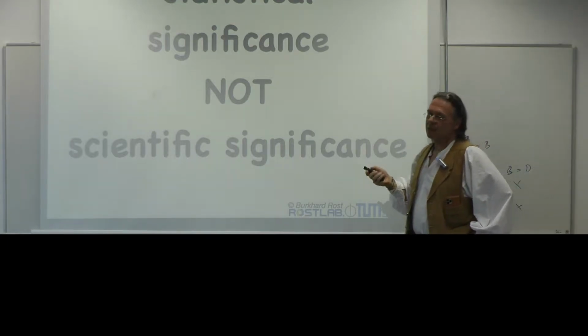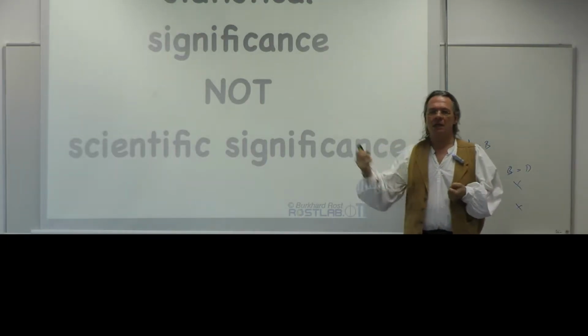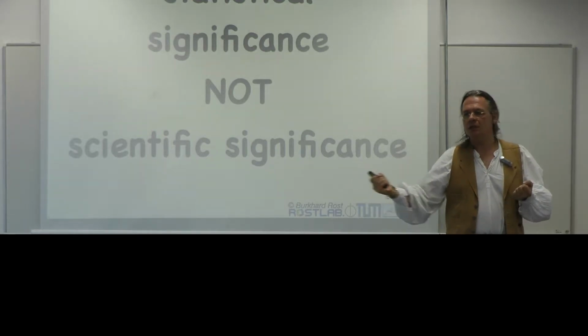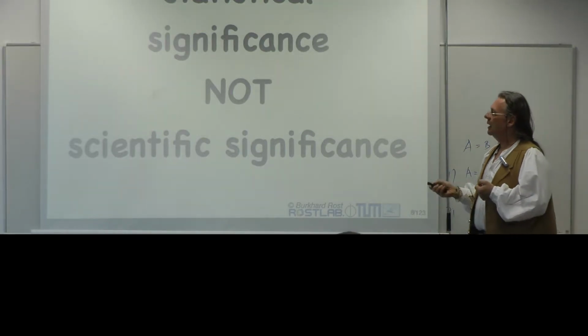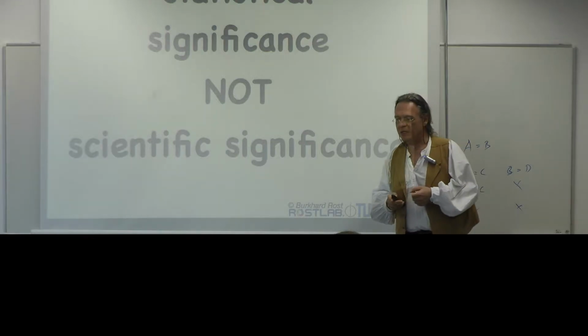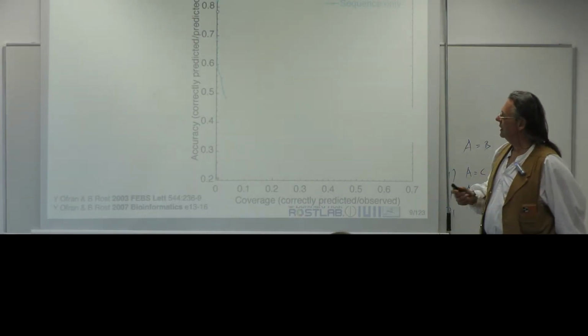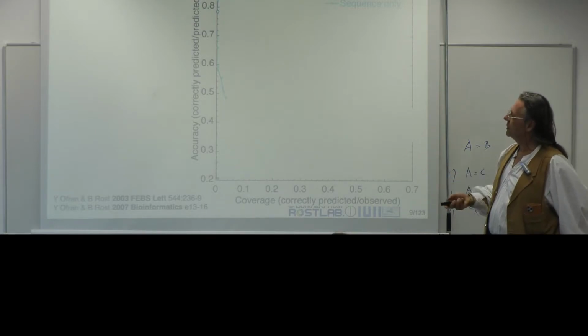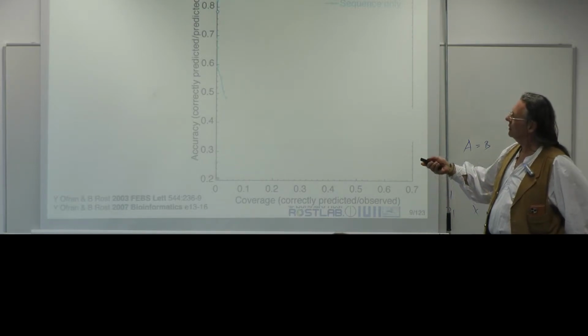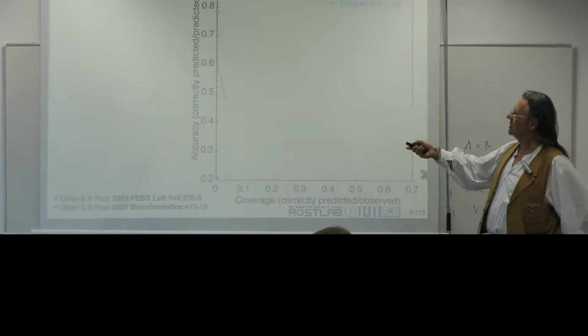We talked about scientific significance. Think about it. Statistical significance is about quantity. Scientific significance is about quality, qualitative differences. I showed you that in this particular case that also made a difference. Here is an example of what you can do with it. You can predict a recall versus precision curve. You can predict from sequence alone whether a particular site is interacting with a different protein.